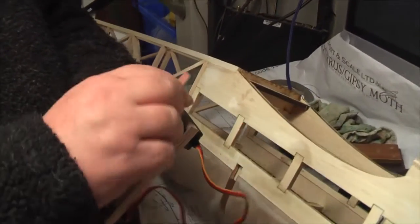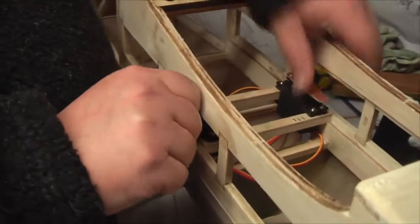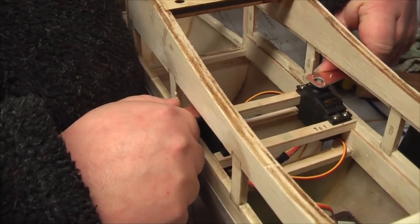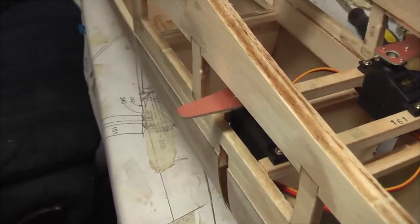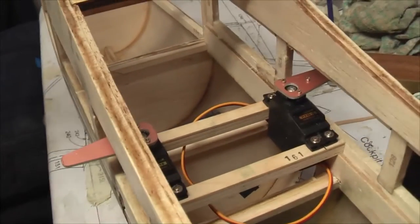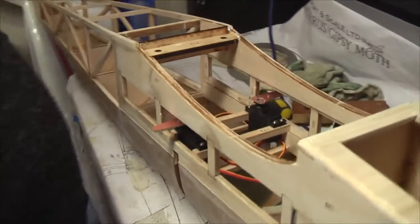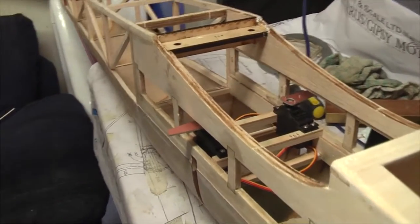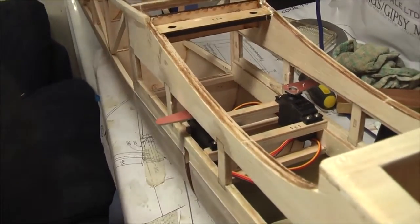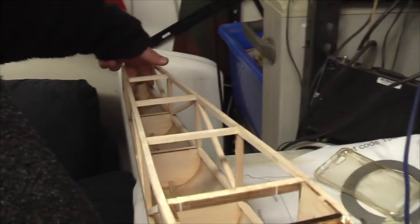So these will fit into the fuselage, something like that, and then stick out the side, and then run off to each half of the rudder horn. So we've got a pull, but we're using two servos to do it, because we wanted that big arm like that. That's pretty much how it is on the full size. It's got two little arms that come out of the body and go down to the rudder. So that's completed. All we've got to do now is the two servos for the elevator in here.